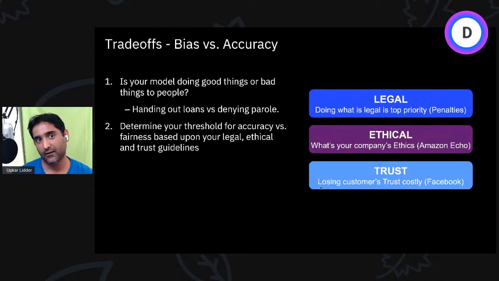There's also a big debate on bias versus accuracy. As data scientists and as managers and business decision makers, I think we are so focused on accuracy. We are always aiming for the most accurate model that I can ever get to, right? That's what Kaggle's all about sometimes. And that comes at a cost, in the sense that the more you try to increase that accuracy, the more you're ignoring bias. So one way to look at it is, when you're reducing your bias, you're also reducing your accuracy.